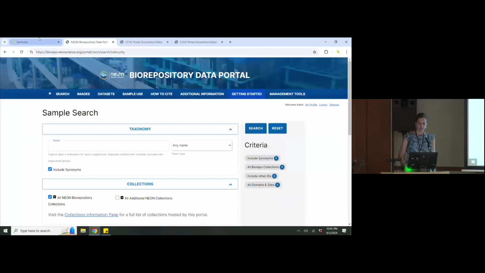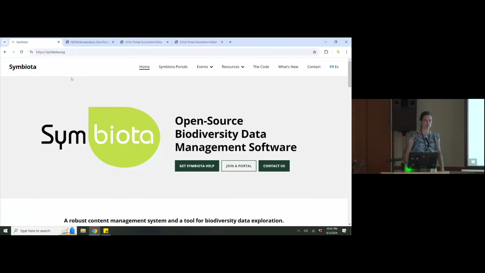So today, I'm not going to show you all the bells and whistles of Symbiota. I'm going to focus in on some specific tools that have been developed more recently to support digital extended specimen data. And so what I mean by that is data that's not just the collection location and the collector information.